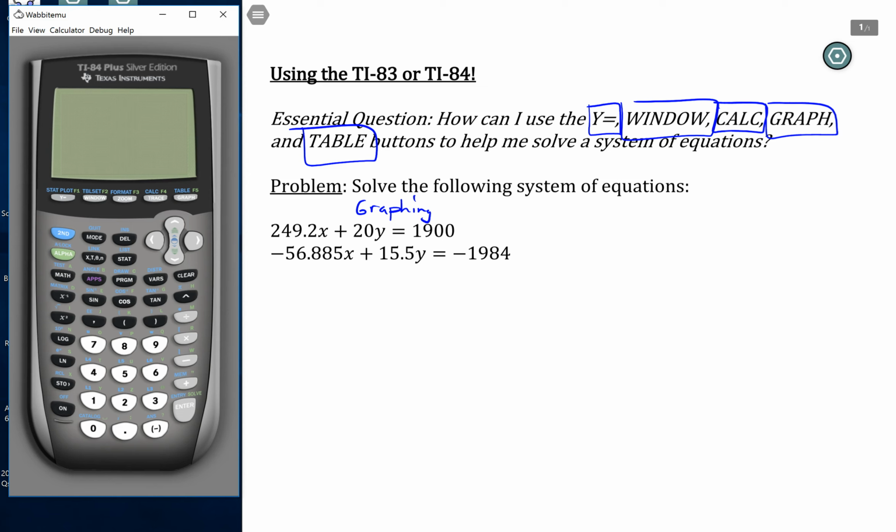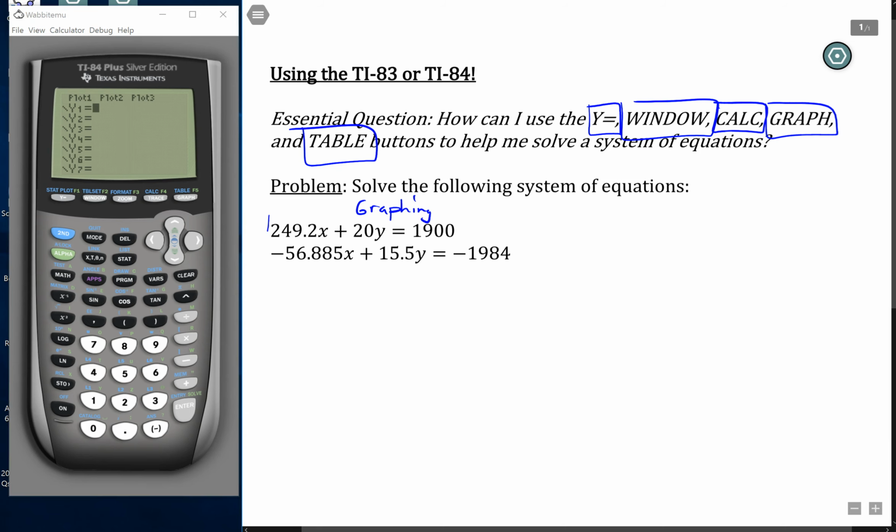If you turn your calculator on and then hit the y equals menu, which is this upper left button, you'll see that you can put graphs in here. This is where you insert functions that you want your calculator to graph. However, if you notice, it always says y equals, y equals, y equals. That's because your graphing calculator is not going to be able to graph this line unless we isolate the y. So I need to do a little preliminary work first.